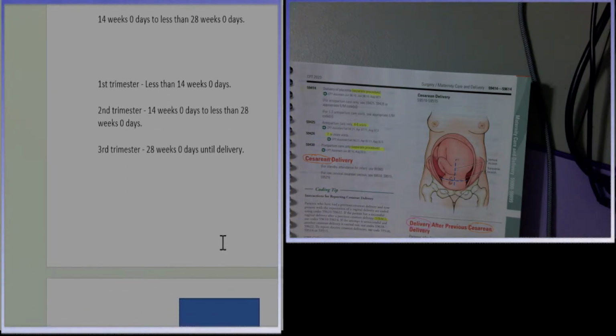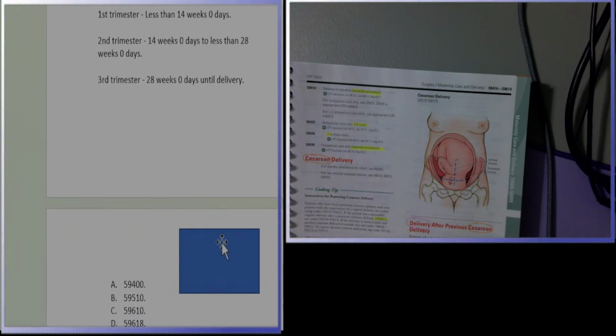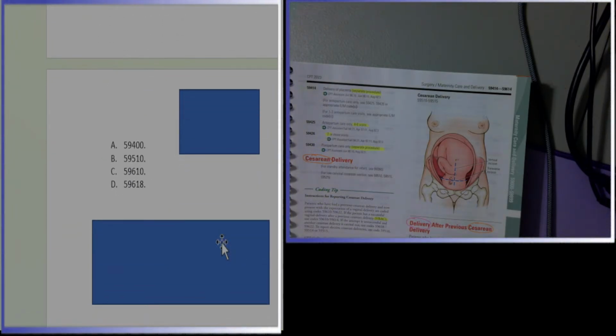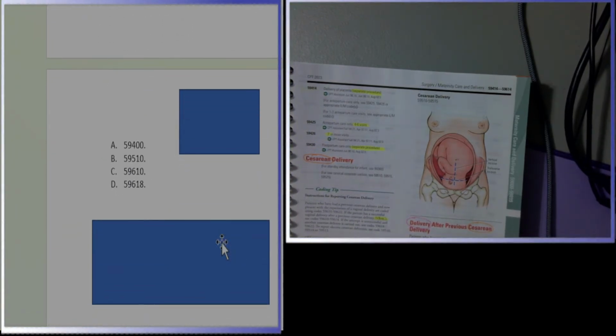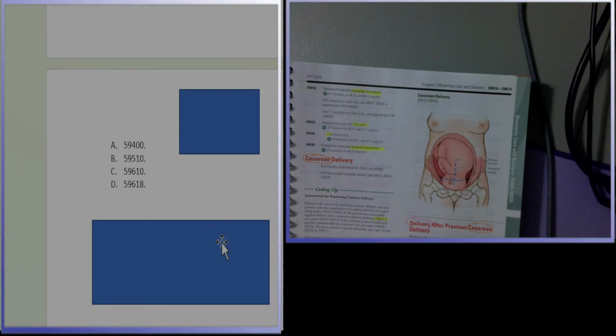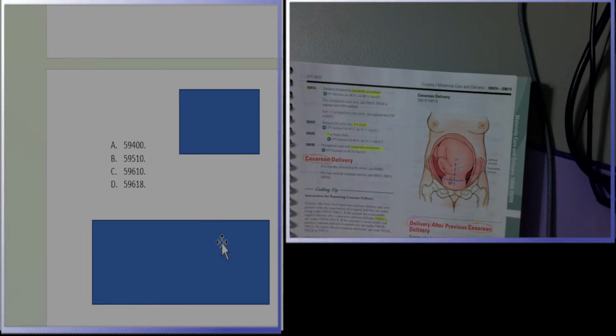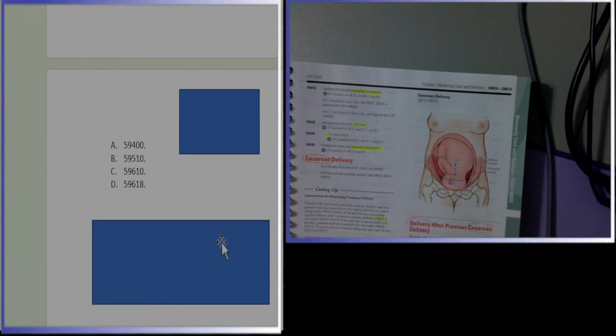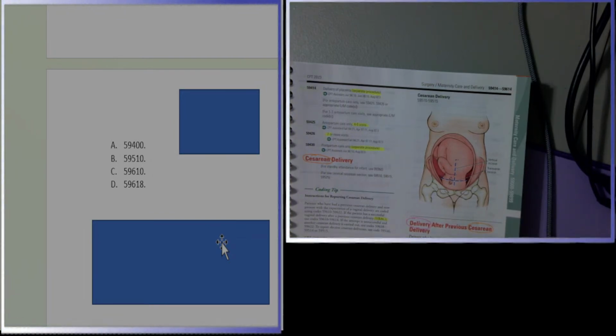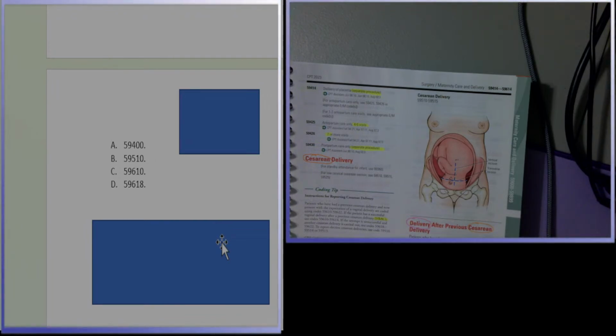All right. Next question. What have I taught you guys to be thinking about right here when you see a question like this? And this is the answers. Actually, you're not supposed to be looking at the question. You remember how I like for y'all to not look at the questions?